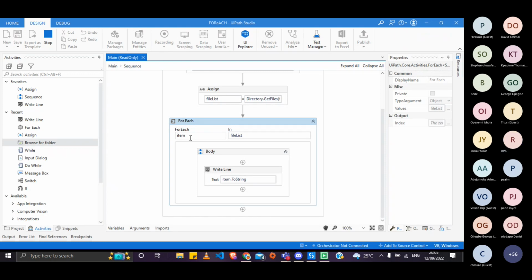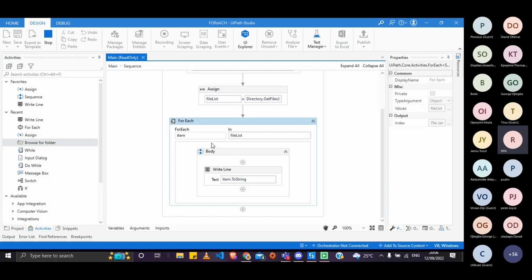So this item is just a variable that is used to iterate through every member of the collection. Sir, we put in a body to do inside that for each. The body is talking about, is it for all the folder? The body is just every activity you'll be performing for each item in the collection.